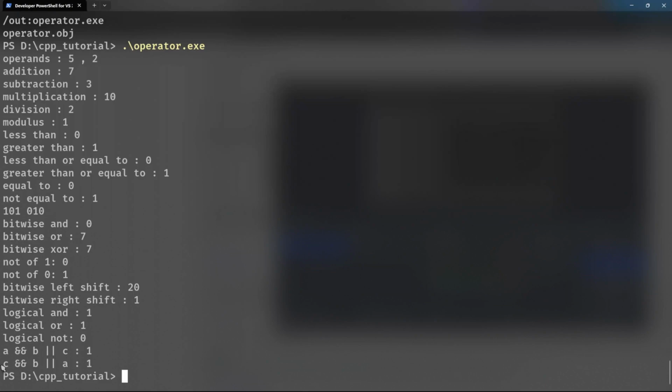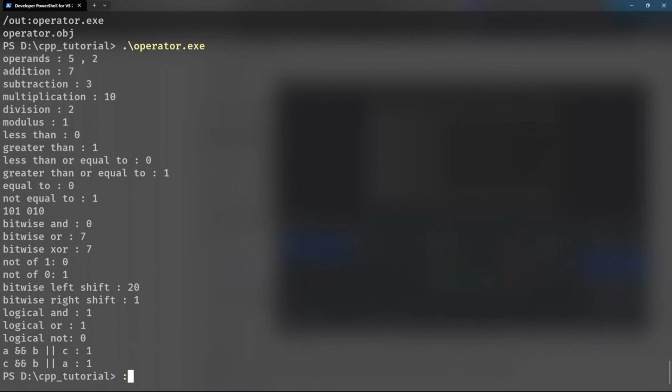In this case, what happens is C and B is 0. But then if you look at this, B and A, it's 1. So this is 1 and this is 0. So obviously this is not what happened. What happened is C and B was executed first, and its output becomes 0. And then this OR was executed with A, where A was true. So A was 1, and so we got 1.